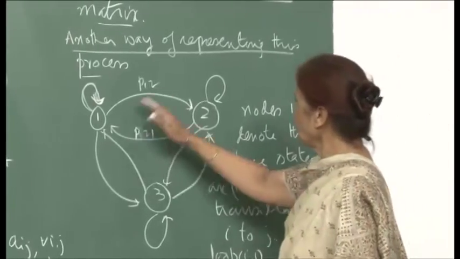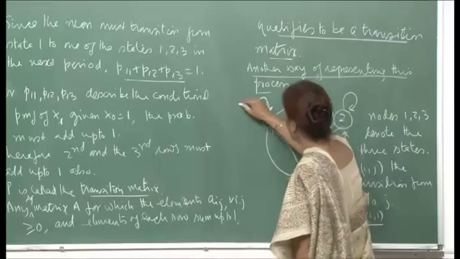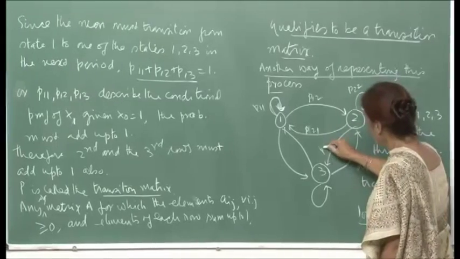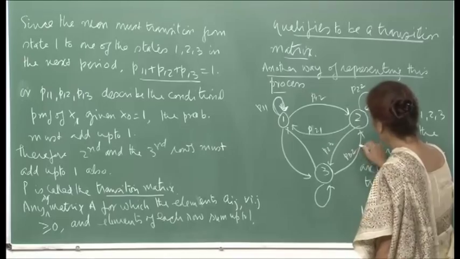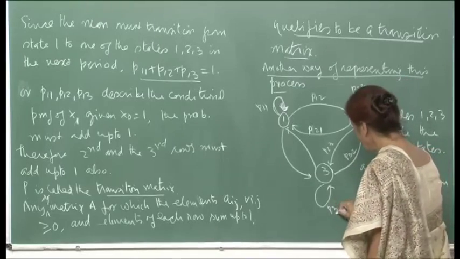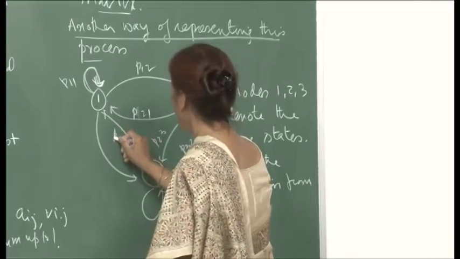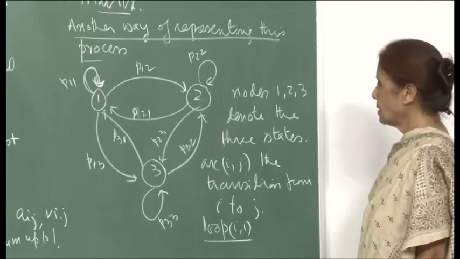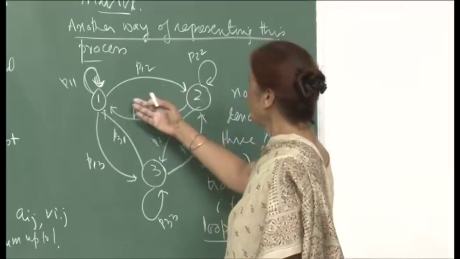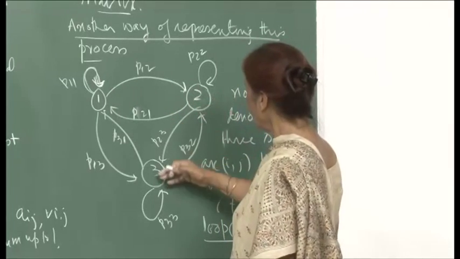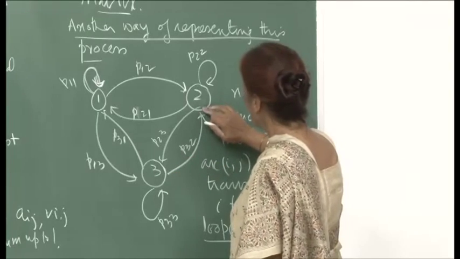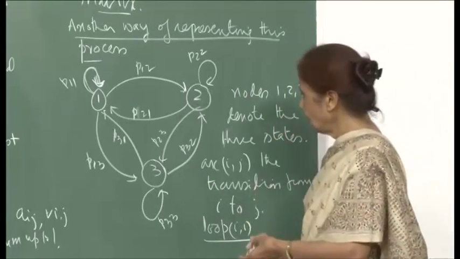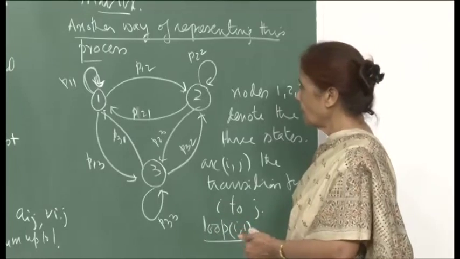So, this way you can look at this, and you can write down the probabilities here also: P11, this will be P22, right, and this will be P23, so this will be P32, and finally this will also be P33, and here this will be P31 and this will be P13. So, this diagram also helps you to look at it and you can see that currently you can transition, for example, from 1 to 2, then you can go from 2 to 3, you can come back from 3 to 2, or you can go from 2 to 2. So, actually you can play around and see how the transitioning is taking place and so on.